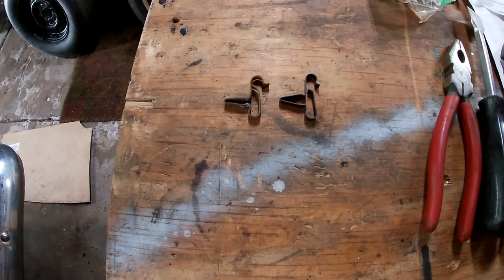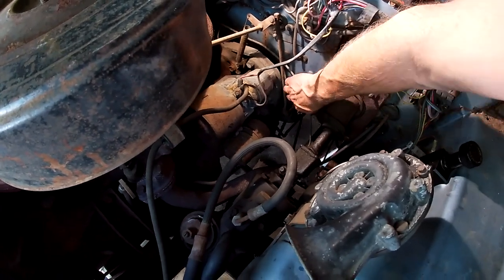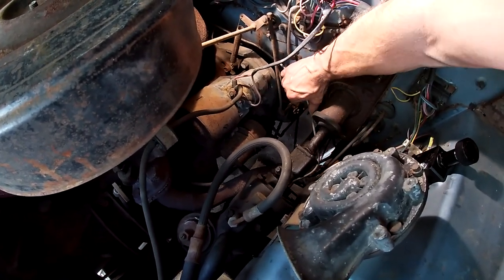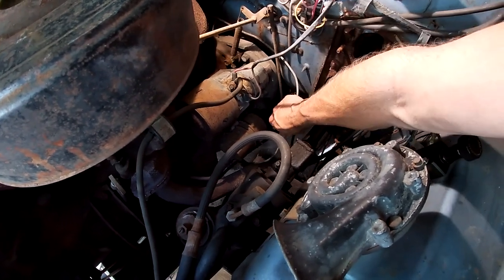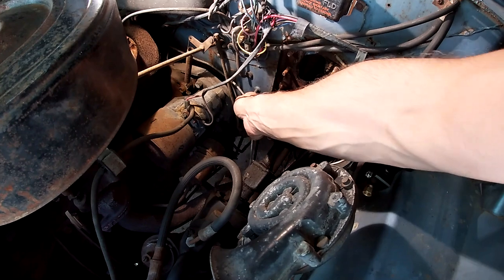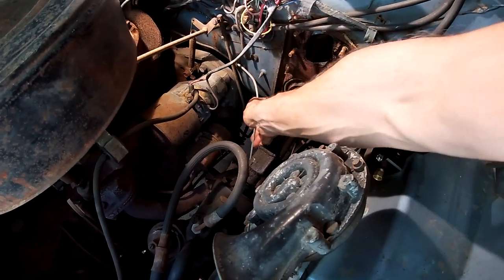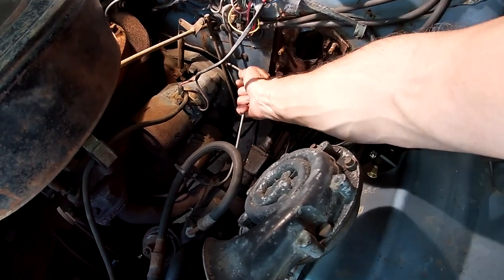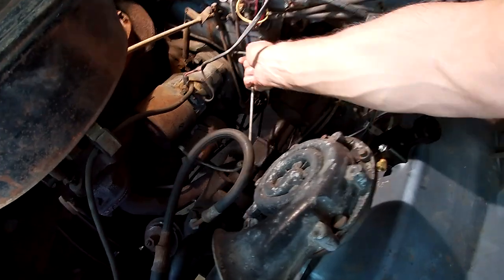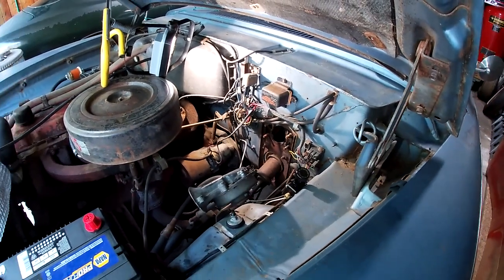All right, onto the front brake lines. I'll pull the other front line out and redo this one as well. It was probably, maybe, possibly usable, but all the brakes are new. Everything is new, so might as well make it completely new. Plus, the kid's supposed to be driving this, so I'd rather be safe than sorry.